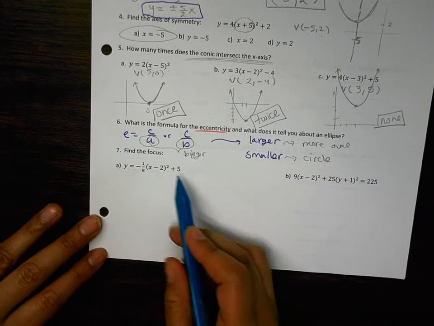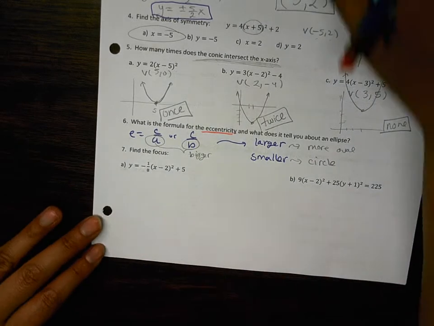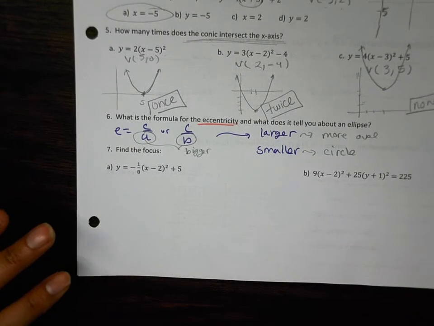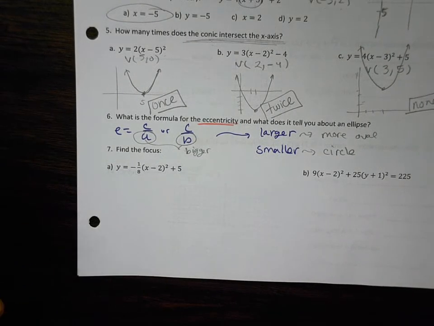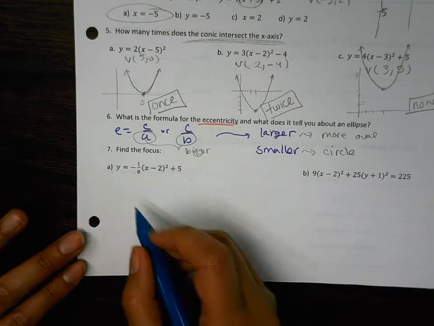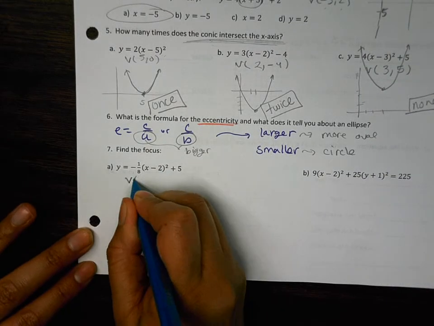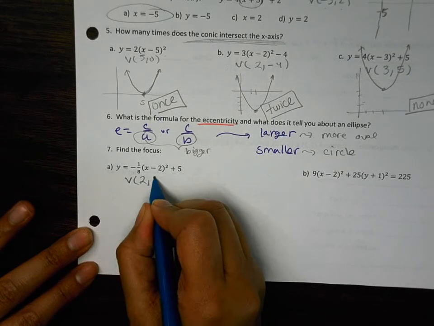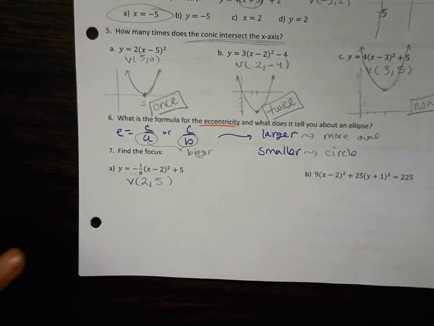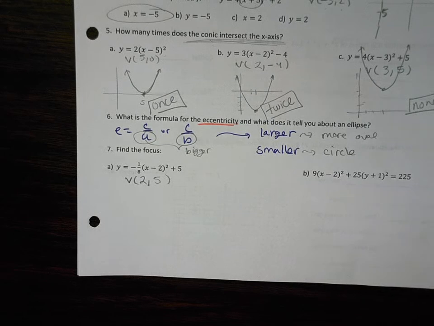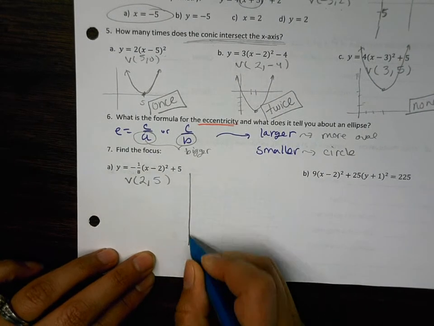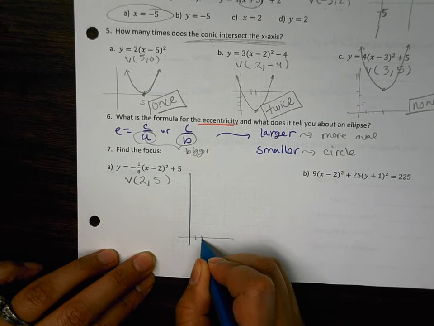Okay, find the focus. What shape is this? It has only one squared, so that's a good review. It's a parabola, and x is being squared. Is it sideways or the original up or down? Up or down. It's positive, so which direction? Okay, what is the vertex? 2, 5. All right, you can do this without graphing if you can think it through in your head. I'm visual, so I'm going to graph. Right 2, up 5.